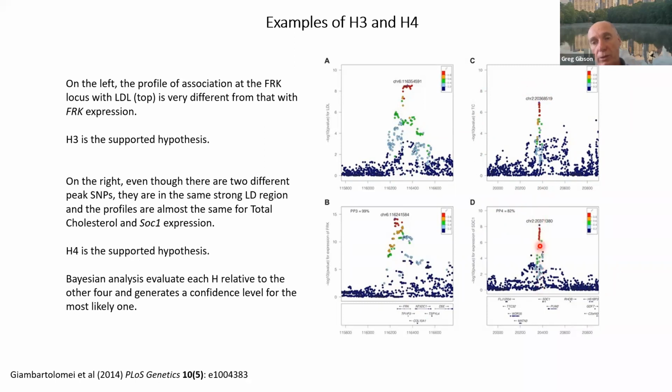In fact, the best fit model says that that peak there, these red ones in high LD with 203.71380, is the same peak as this one in high LD with 203.868519. So those two SNPs there are probably just a few hundred base pairs apart in extremely high LD, which is what the red color indicates. And so even though a different SNP is the actual peak, one or more of those underneath that peak are responsible for both of those signals, okay? So that's very powerful because it allows us to now go ahead and say, well, is this eQTL really responsible for the trait? And in this case, it wouldn't be.